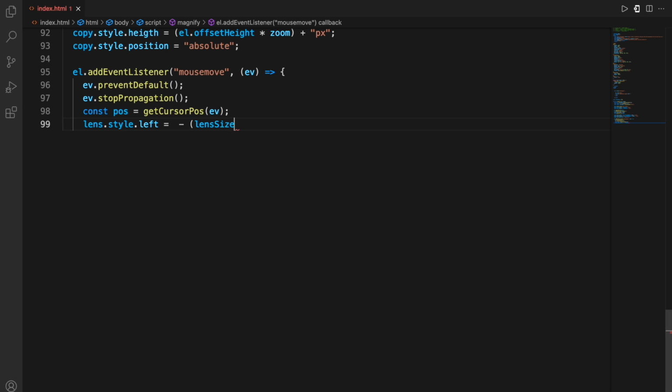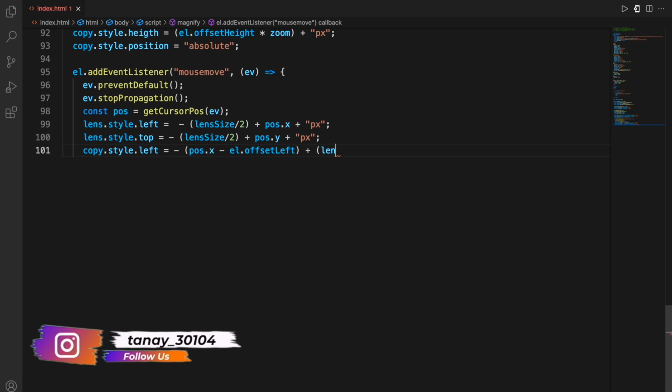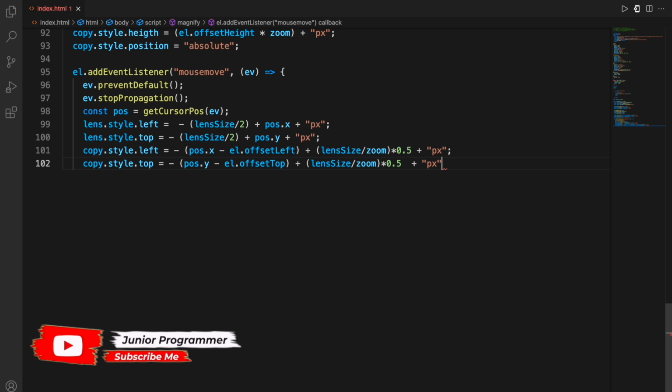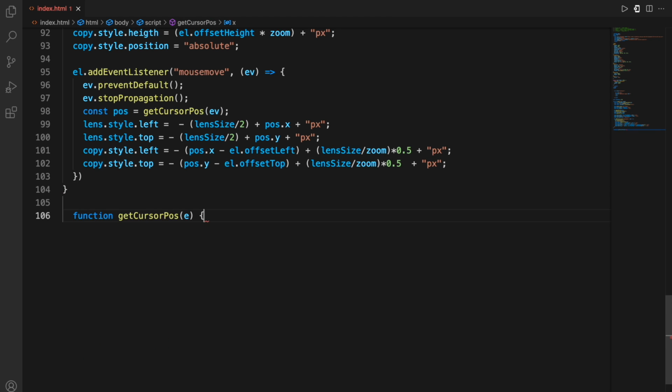So into the event listener, we're simply just changing the position of x and y, and getting the position, getting where the mouse is, and then specifying the zoom accordingly using these lines of code, the left, the right, and so on. So it's like on the four directions. Then we'll get cursor position, the one we have defined before. So let's define this function.